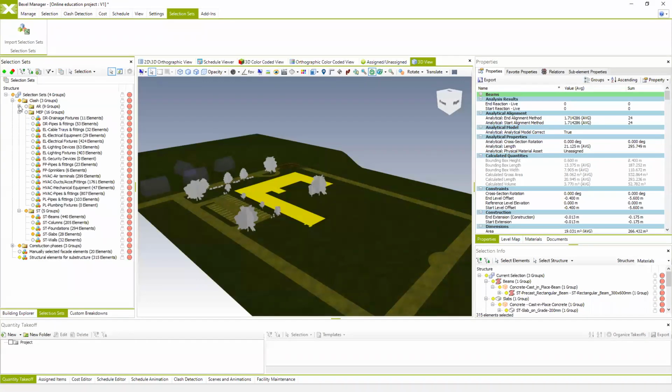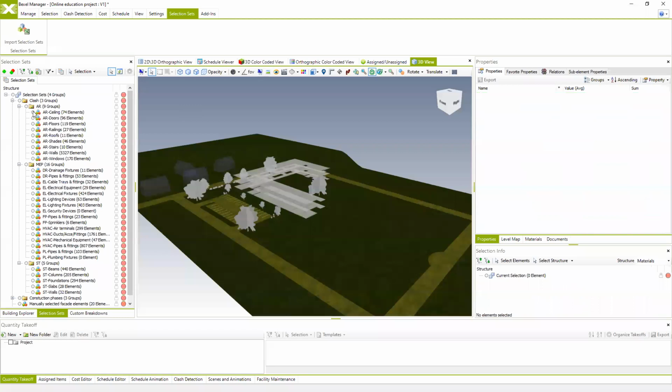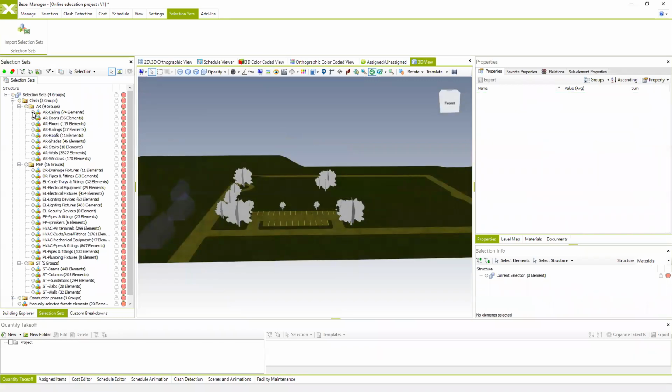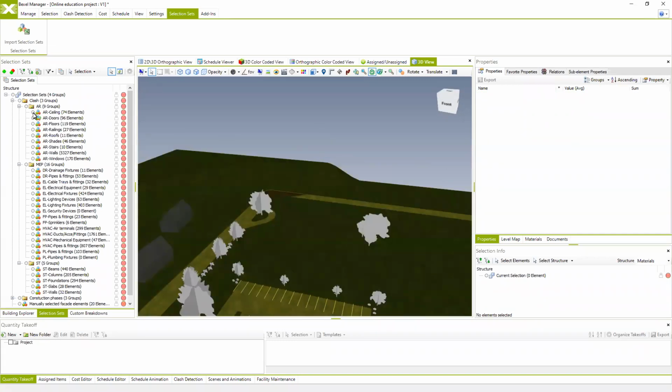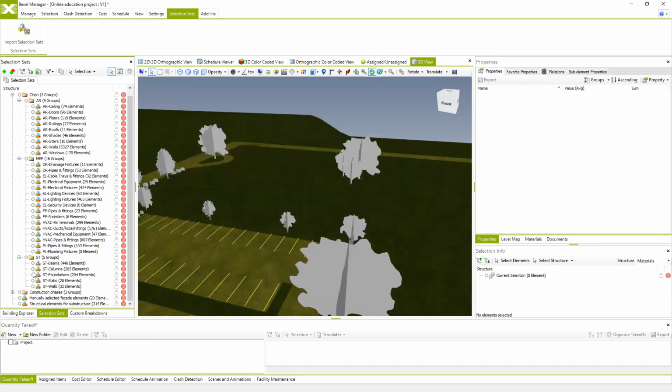And within each of these folders, we have multiple selection sets automatically created. And we can use that. You see automatically all the ceilings are grouped, all the doors, floors, structural beams, and so on.